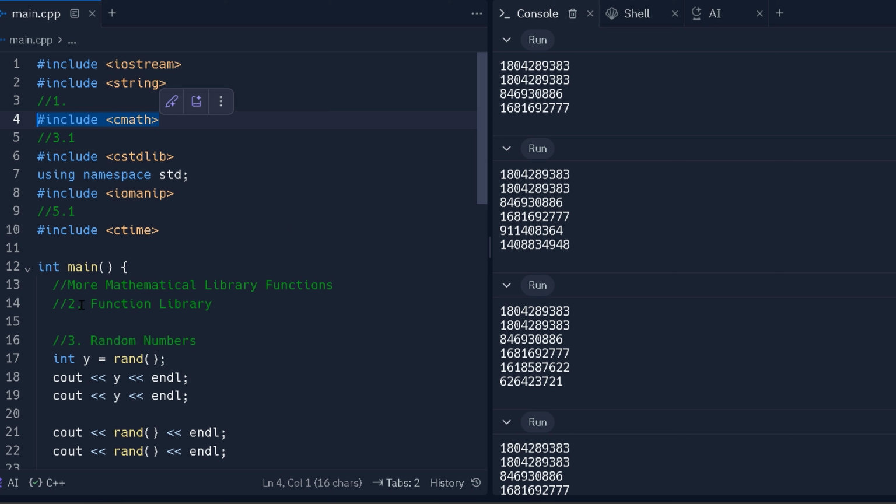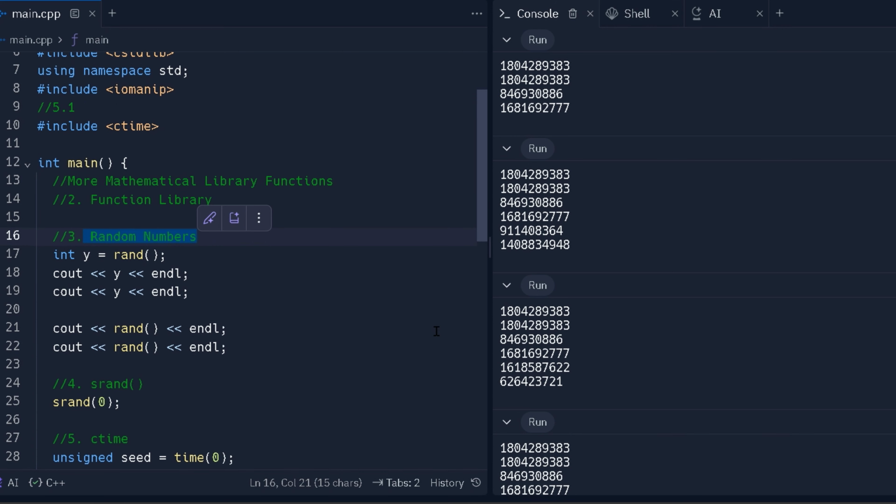CMath is number one what we must include. Know that there are many functional libraries that we can use. Today, we're going to be focusing on random numbers. They're used a lot in games, so think of randomly rolling a dice, programs that shuffle cards, simulation programs to randomly decide how something is going to behave. This also leads into statistical programs that use this kind of data for analytics, and computer security, which would encrypt data. In C++, we can use the rand with parentheses to generate random numbers.